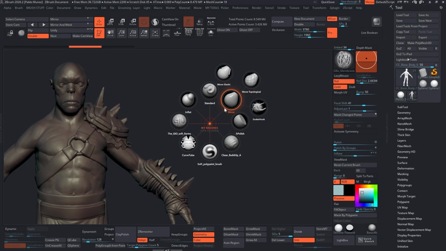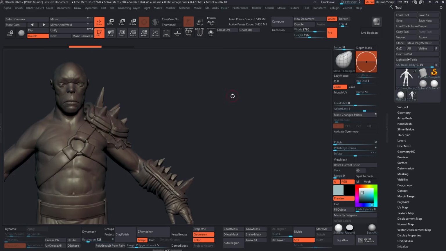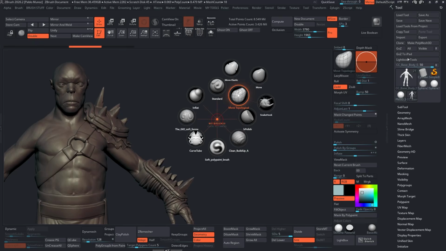Now, the other thing is not just the nesting, but if you, let's say, are working with the move brush, right? You can go ahead and switch to the move topological, right? Now this is my selected brush, but if I bring back my menu, that brush, the move topological, now becomes the parent brush. So it is the brush that I've been using, right? And it will remain here at any point.